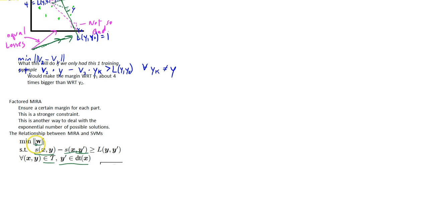So we want to use as small a vector as possible, because if we're using a smaller vector and the dot product is still bigger than the margins we want, then we've actually got a larger separation, right? So that's why we want to make this as small as possible. This is standard SVMs, so the difference in scores is bigger than a certain amount. Here, this is making this different for different points, which is, I think, different than the most basic SVMs. And we want that to hold for all training examples and all points. So this would be some big minimization that we'd have to do all at once, which might be quite hard.